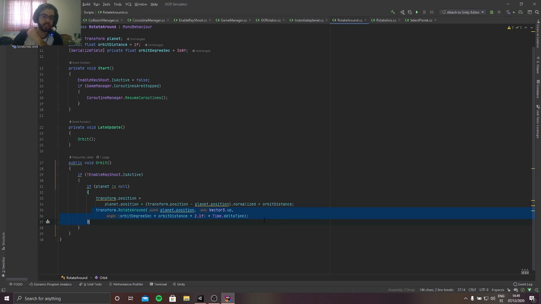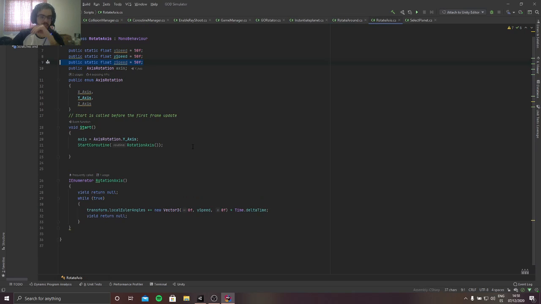Also, I put this transform.RotateAround with the planet position and Vector3.up, like around the y, so it will go like this. And then the angle will be the orbits that I want to rotate in each second plus the orbit distance plus 2,1 to make it not that, because it goes like decreasing and increasing, and this is less hard, that slower.